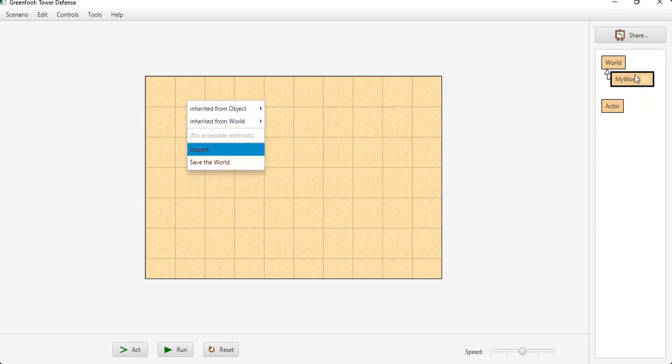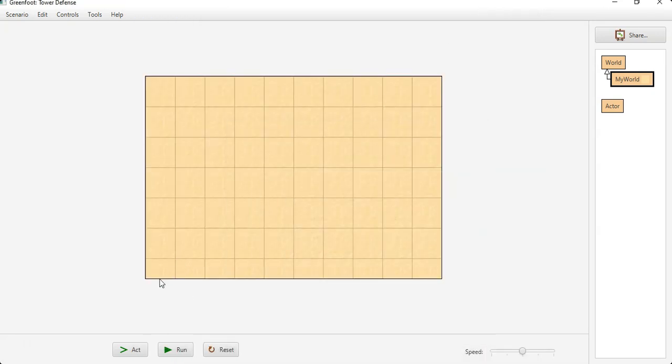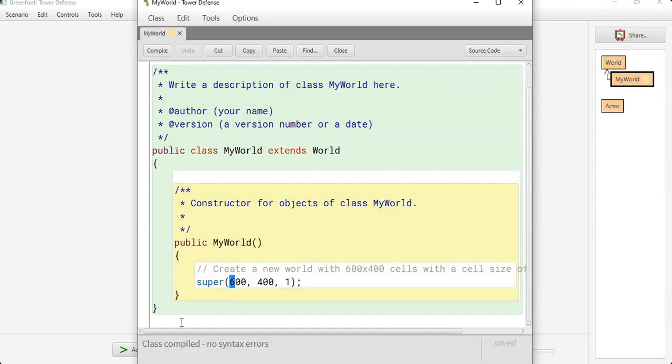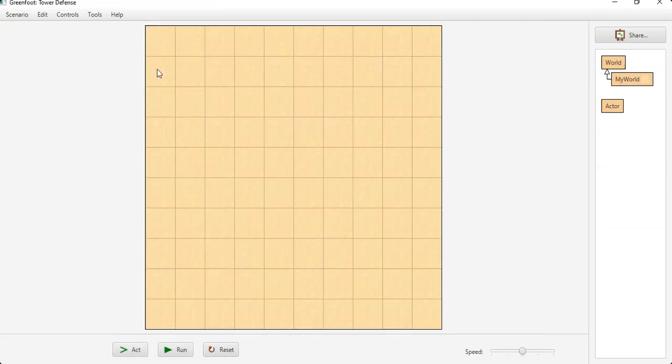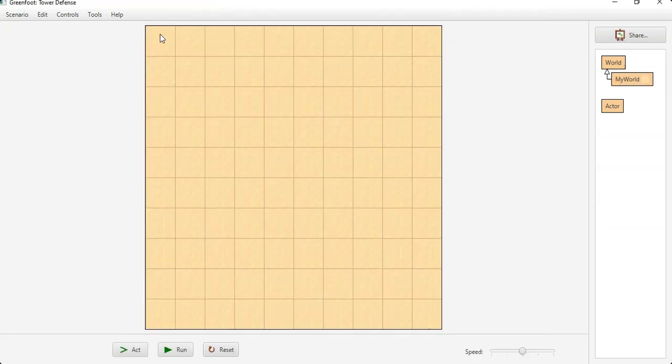And so if we open up our My World and change this, we can kind of count and guess about how much this is. This looks like a half, but we have 1, 2, 3, 4, 5, 6 and a half sets of pixels here. And so that's with 400. If I change to 600, we can see what that looks like. 1, 2, 3, 4, 5, 6, 7, 8, 9, 10. So it looks like they're 60 by 60 pixels. And so what that tells me is I can do an easy 10 by 10 grid of 60 by 60 pixels.